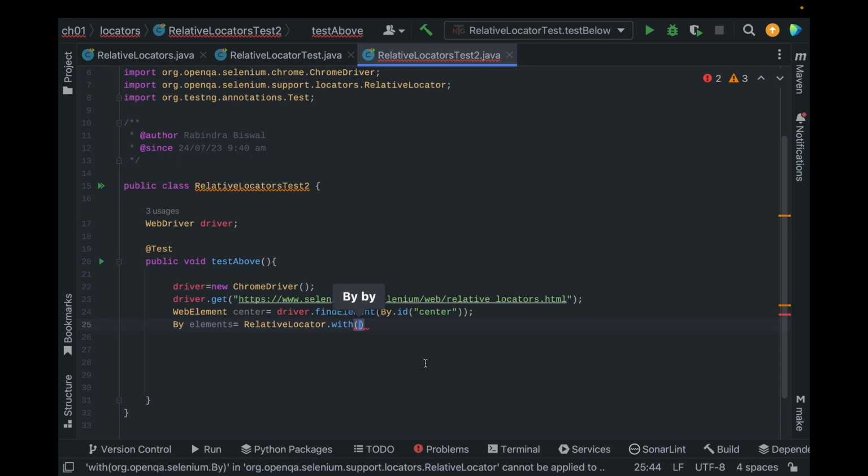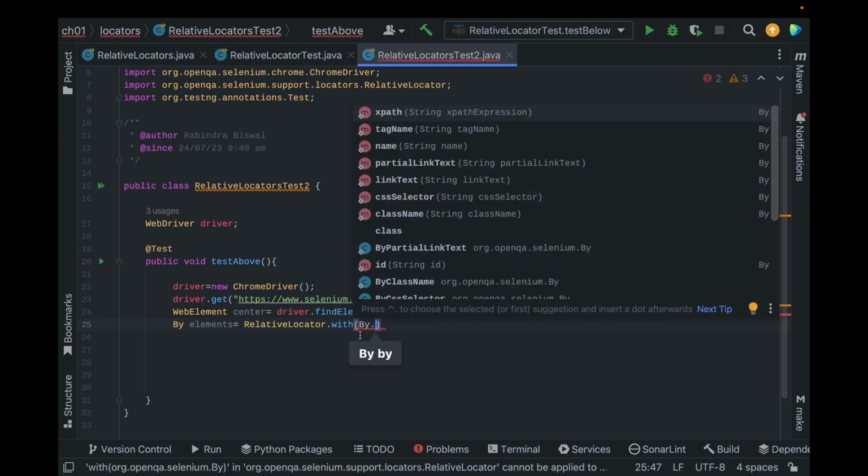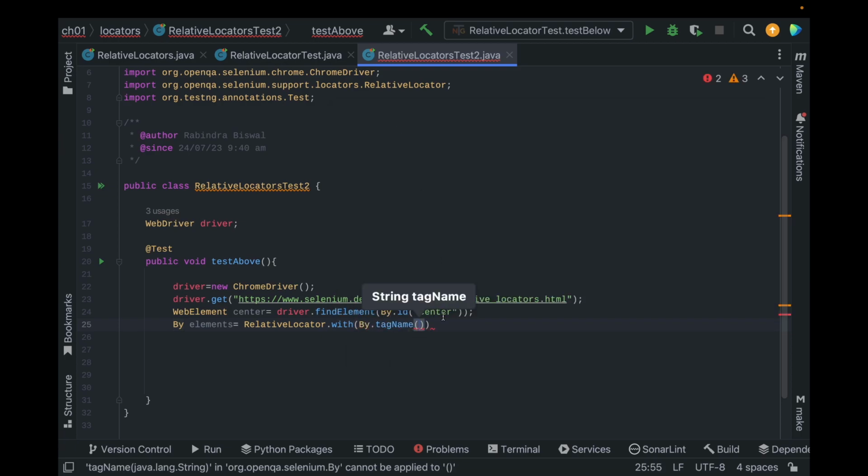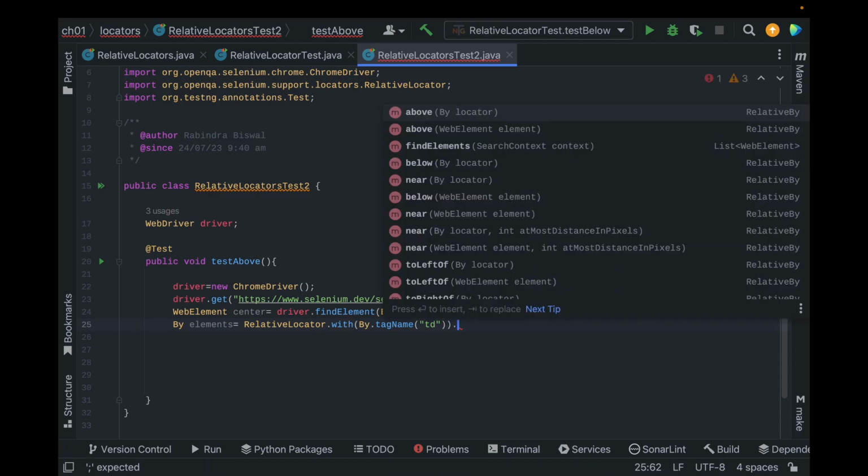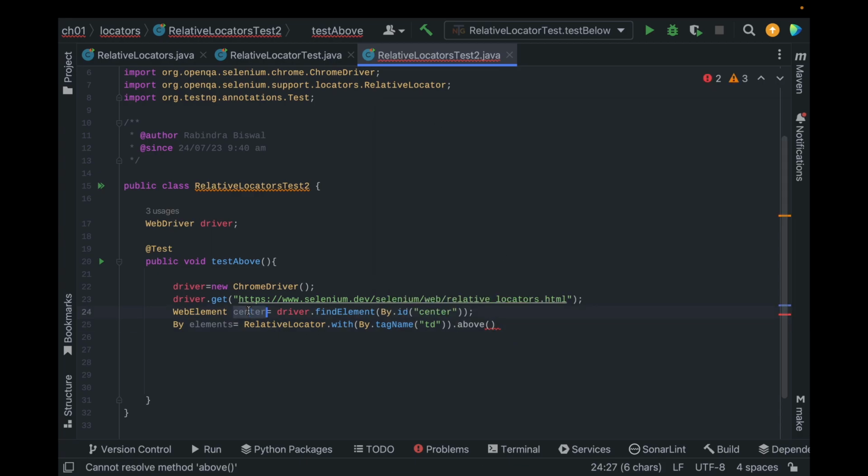That's why here I pass RelativeLocator.with(By.tagName) as TD, and after that I'll call above, and my element is center. So I am passing center here. It will give me all the TDs present above center, and I'll store this in a list of web elements.